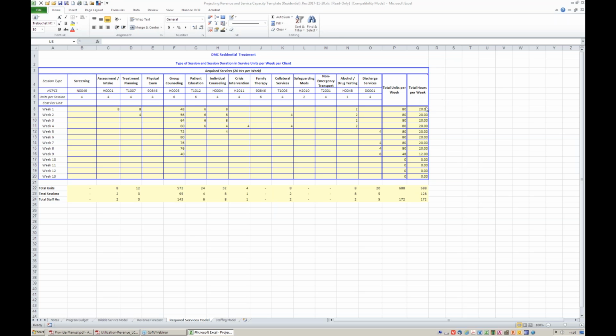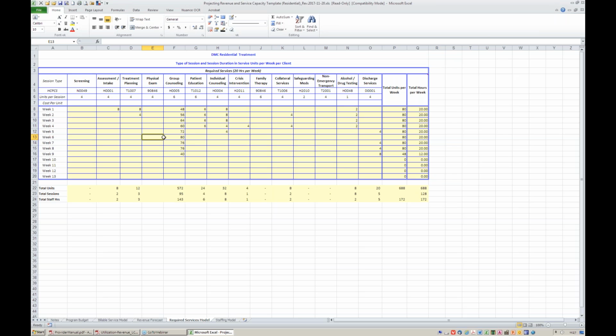And so I plug in stuff that looks reasonable. Basically what I was looking for was to get, this is my target here, 20 hours a week. Last week you only got a couple of days, so it's 12 hours. And basically I loaded it up with group. So we got 48 units, which is 8 groups per week, the first week.